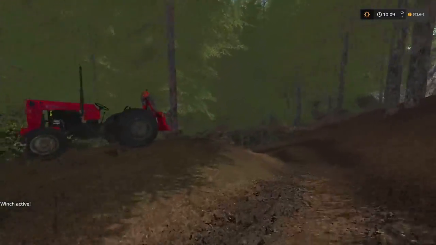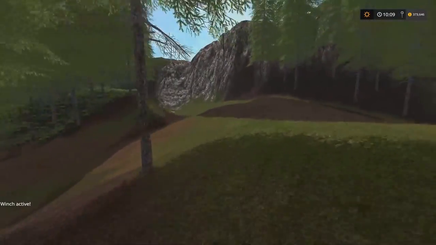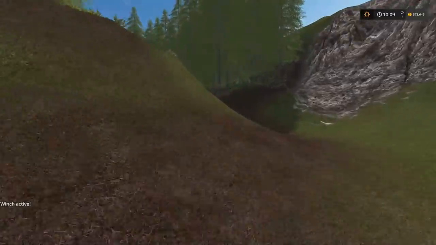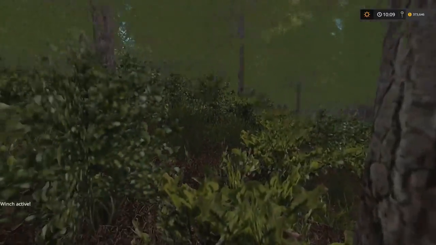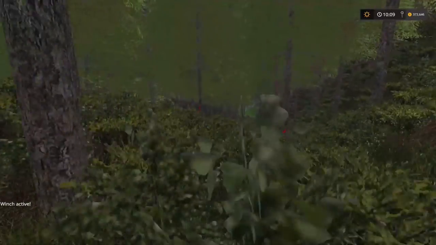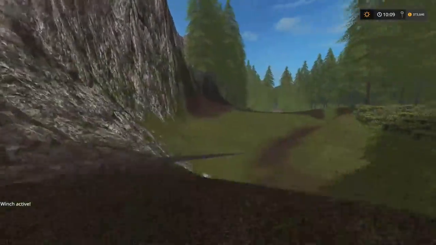Yeah, there's my other tractor that I was kind of doing a little gallivanting run. And like I said about the small map, this is actually where we're logging right now. Okay, this is where we just stripped the four trees out of. So that's how big the map is.